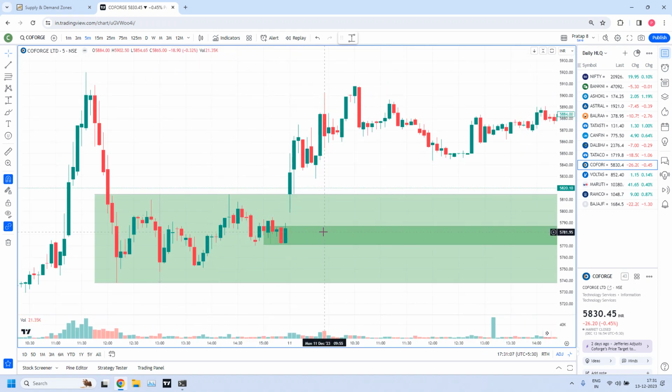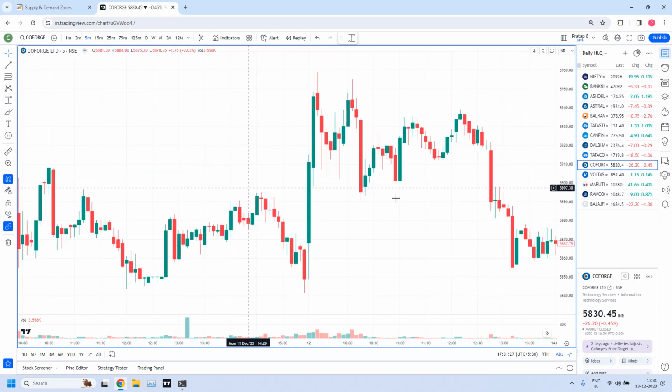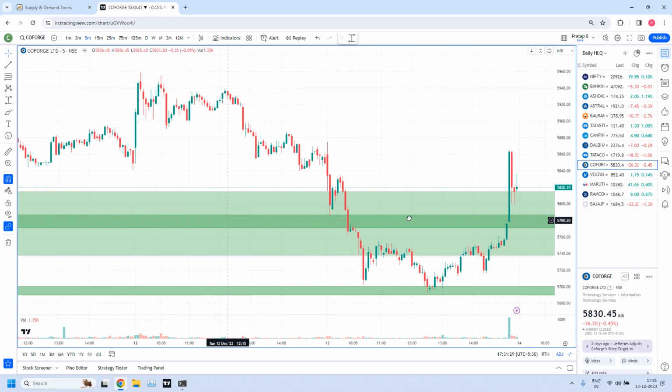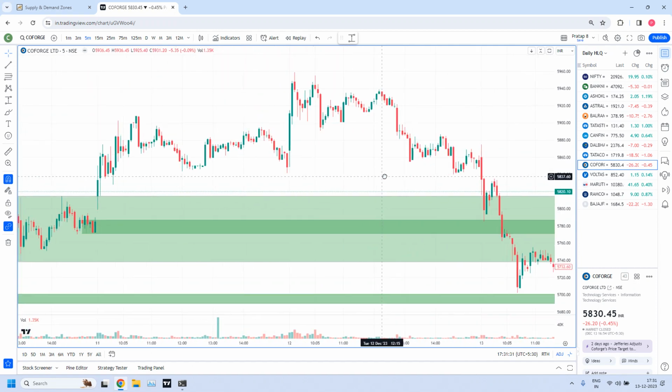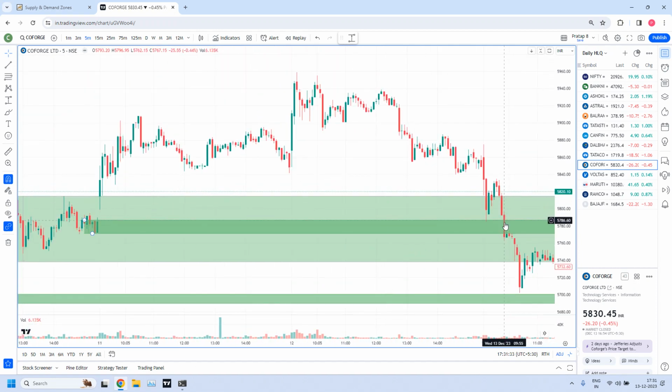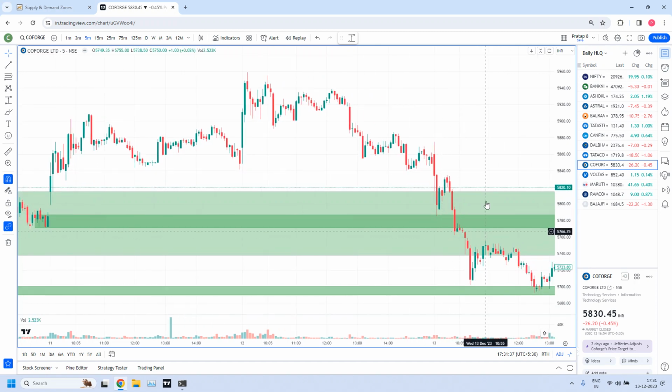So that is the reason why I asked you the question. What is going to happen to this zone? Or why is this zone violated? And when we know this zone is going to be violated, the moment we looked into this 5 minute zone, we can easily tell this zone is going to be violated. So that is what happened here. The zone is violated easily.